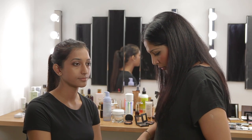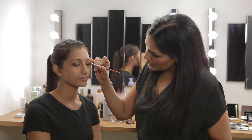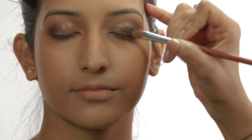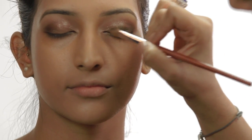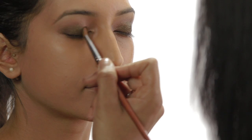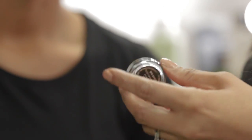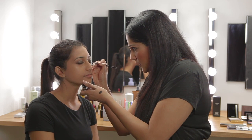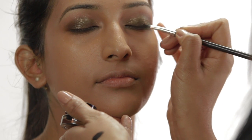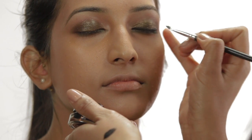I'm going to go in now with the metallic colour, which is a beautiful forest green khaki. I'm applying that as close to the middle of the eye and as close to the lashes, working my way just along the base. And actually this is very different to what a lot of other brides are used to — it's very modern, very contemporary. To frame the eyes and complete the look I want to give deep intensity, and this can be achieved by using the Bobbi Brown Longwear Gel Liner in black ink. It does have staying power so you need to work with it quite quickly, but the benefit is it's not going to go anywhere.